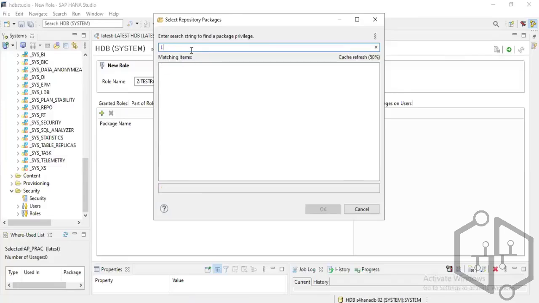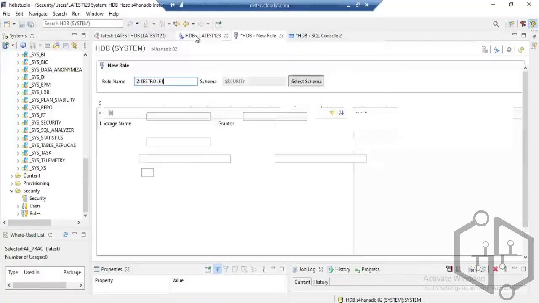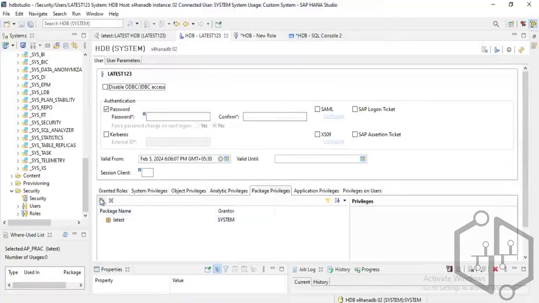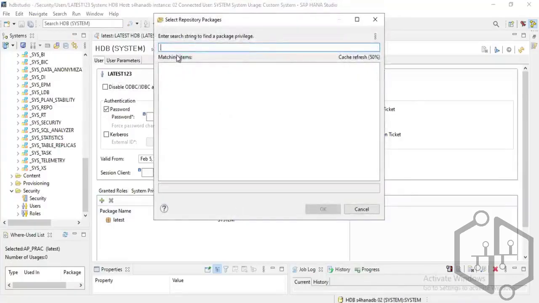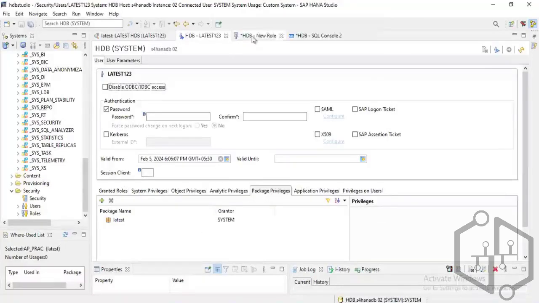Oh, my God. Once again, we have this package issue, I think. Once again, it redirects us to root, which shouldn't happen in the ideal scenario.